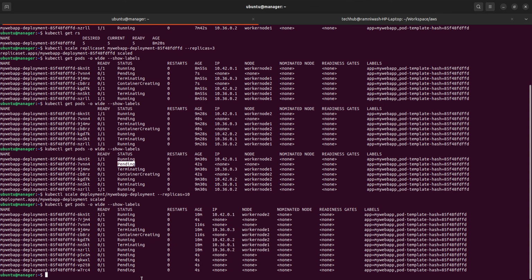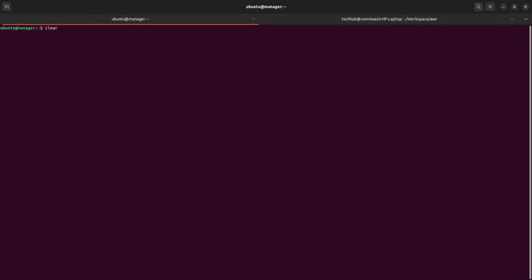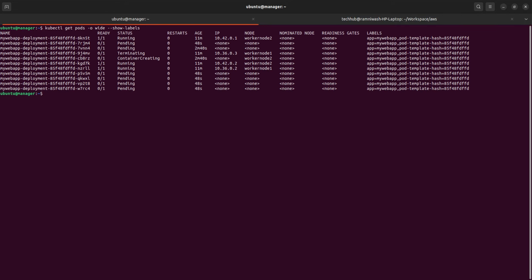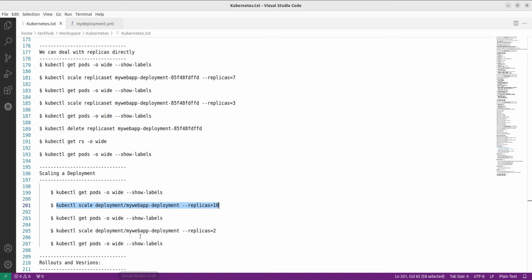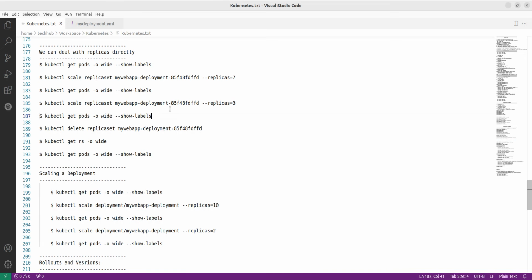Okay, see now, you see 10 are there. Some of them are terminating, creating, it's okay, but it will maintain 10 only. And suppose now if I try to scale to 3, can I do it? Can we do it? So how many replicas, give the name of replica set, kubectl get rs replica set. So this is the name of replica set, and try to scale down using replica set. Scale down to 3.